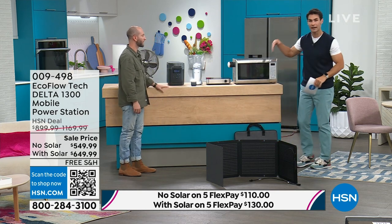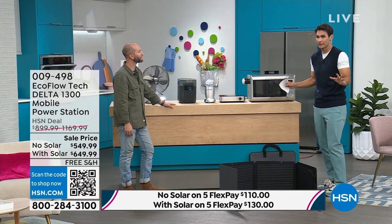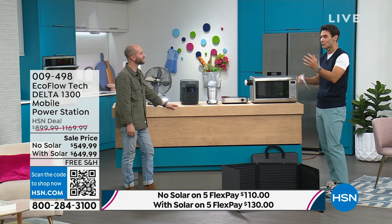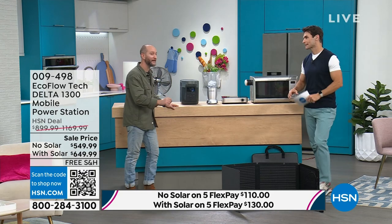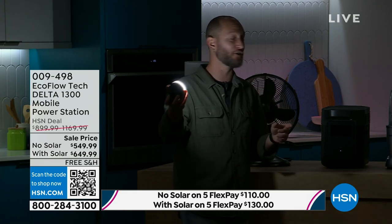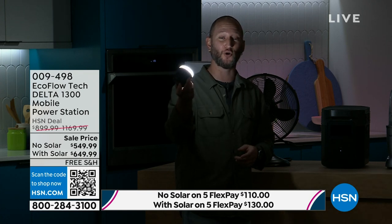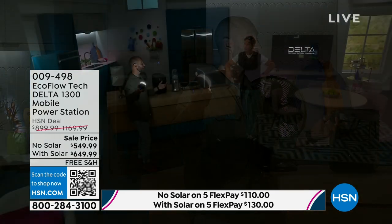Imagine when the power goes out and the kids are saying they can't see anything, it's hot or cold, they need warm food — what's your plan? When the power goes out you might lose your light, so we've just plugged in the portable light. This flashlight is also a power bank, and it's dimmable — hold it down to dim the light and conserve battery. It's also weatherproof, making it the most rugged flashlight. It's a $70 value included in this bundle.